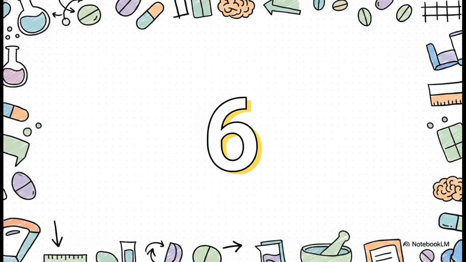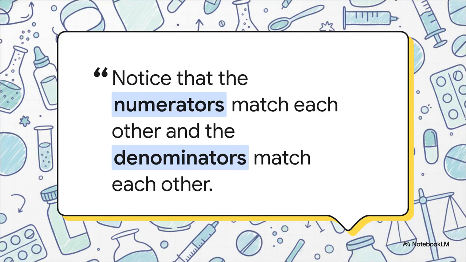It's a clean, logical process that relies entirely on bringing your memorized equivalency to the table and just applying some basic algebra. As we wrap up this explainer, I really want you to internalize this idea. Notice that the numerators match each other and the denominators match each other. Actually, it's bigger than that. Mastering this mathematical framework isn't just some academic exercise to pass a test. Strictly matching your units is the ultimate shield protecting your future patients from very real dosing errors. The NAPLEX tests these concepts rigorously because a calculation error out there in practice can have profound consequences.